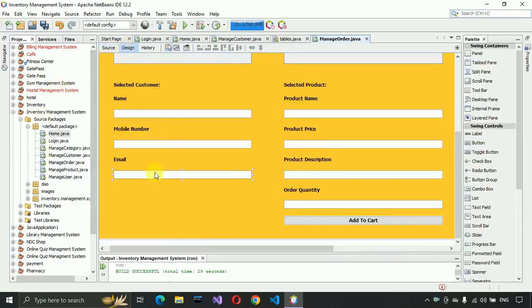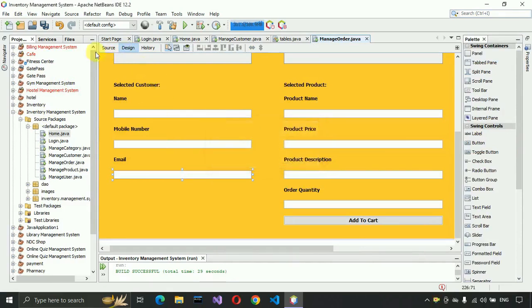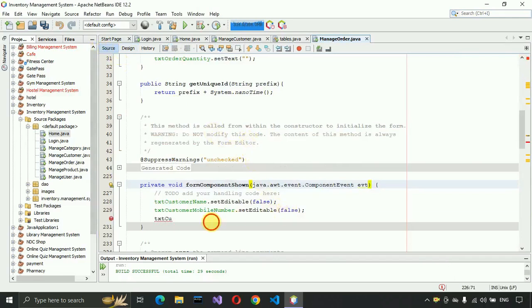Just check whatever variable name we have created. Okay, txtCustomerEmail.setEditable(false).